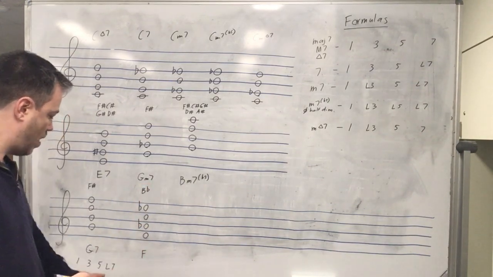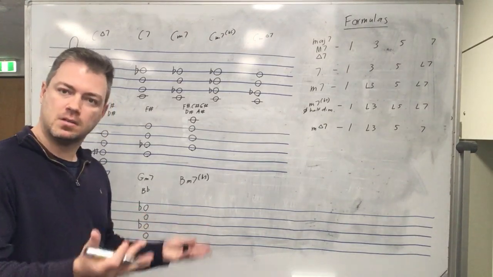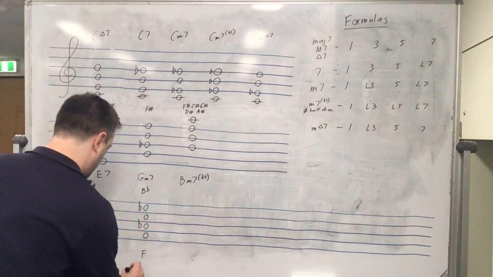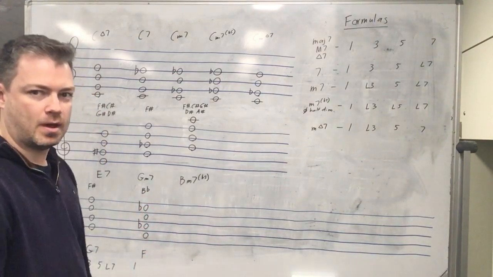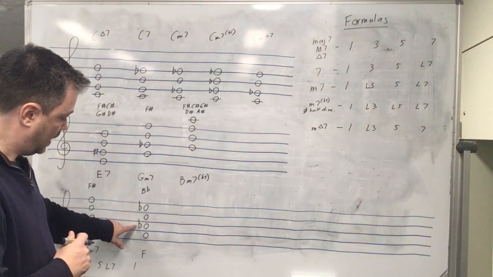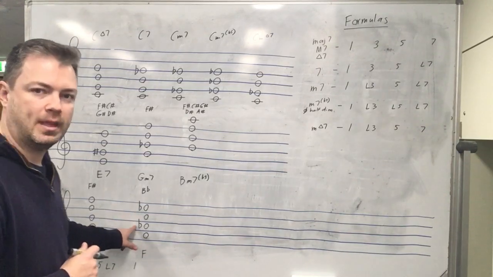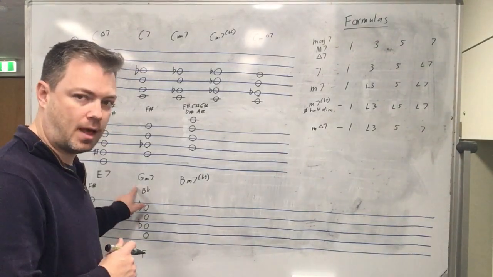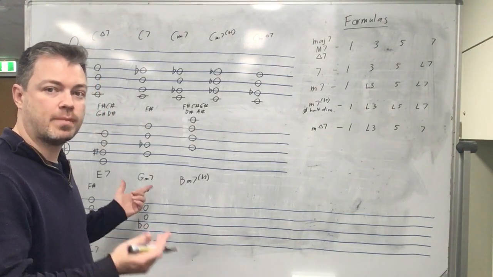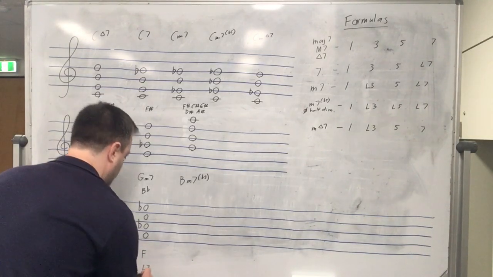Okay, now we're going to write down 1, 3, 5 and 7 and work out whether they've been lowered compared to the key signature, that type of thing. So 1, of course, is just 1. We don't need to worry about that. It's always just going to be 1. Okay, let's have a look at our third. It's an A flat. So we can see F major doesn't normally have an A flat in it. It only has a B flat. So therefore that has been lowered compared to the key of F major. So we can put lowered third there, L3.